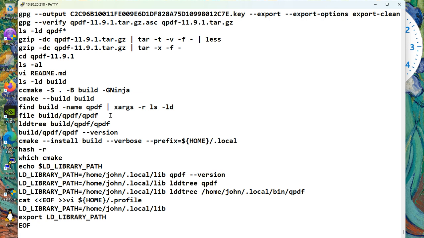Until then, at least now you know how to do some of this stuff, and you've learned lots. You've learned about the LD library path and what it does. It allows you to search somewhere before you search on the system libraries, so that it gets your shared objects before it gets the system shared objects.